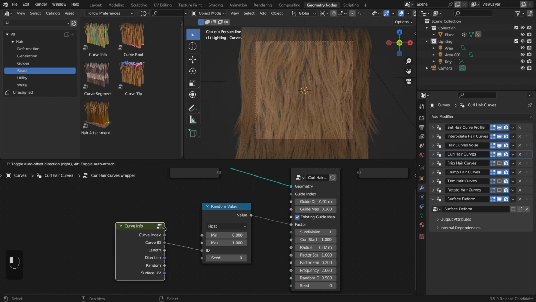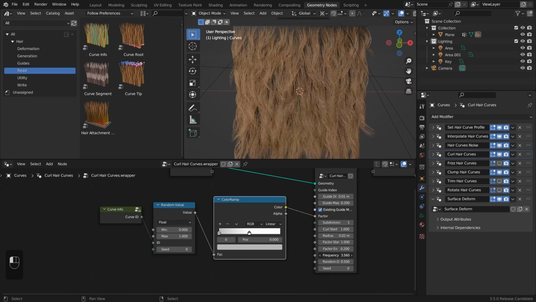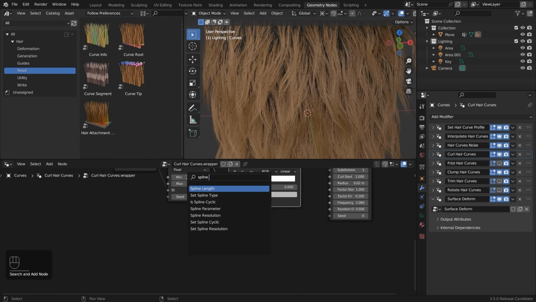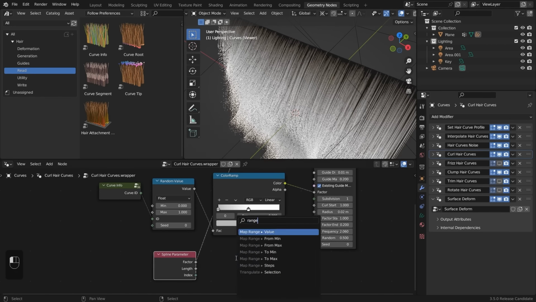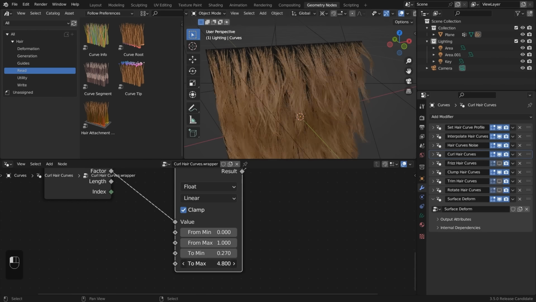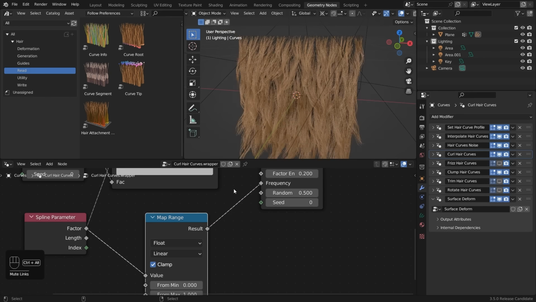Hair is also a perfect example for this transition. Blender is now building hair as curves plus nodes, instead of particles. So instead of using particle systems to generate hair strands, you are working with actual geometry that you can fully control using nodes, like adding frizz, clumping, deformation, and all of that through node setups.